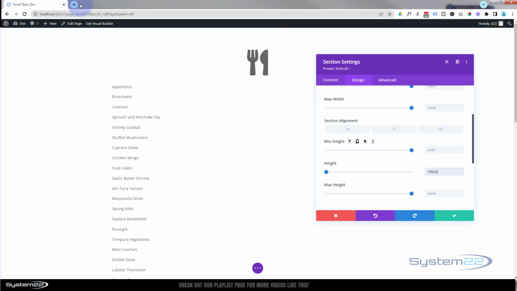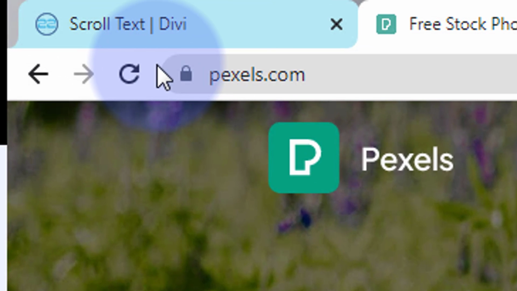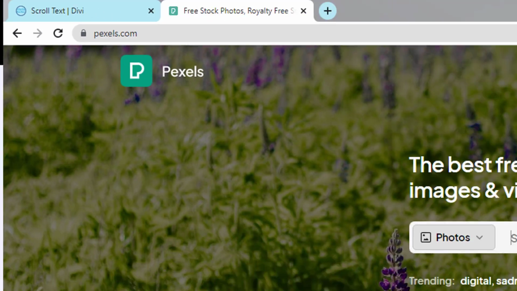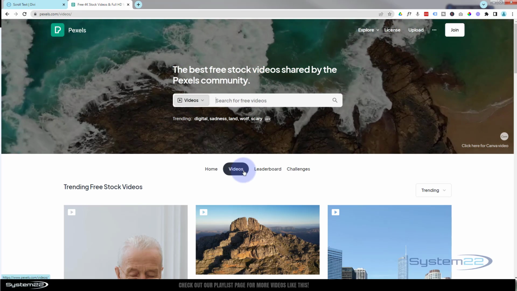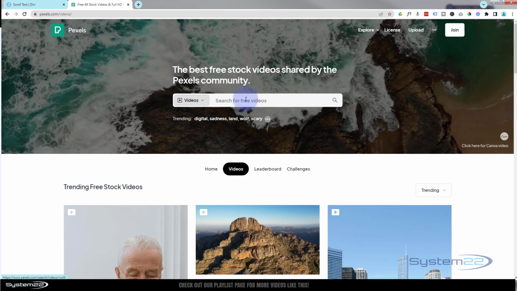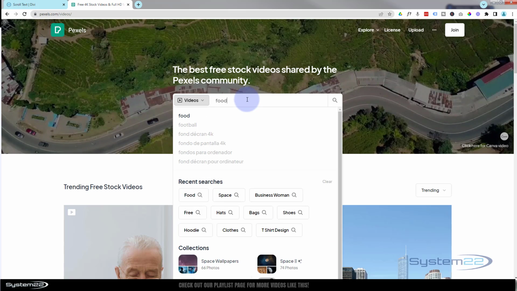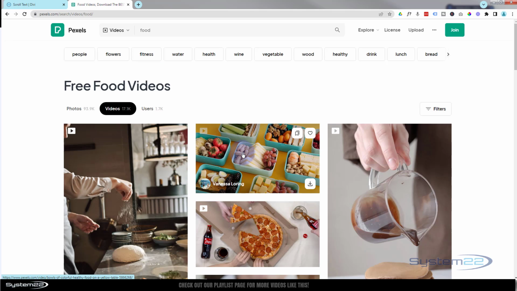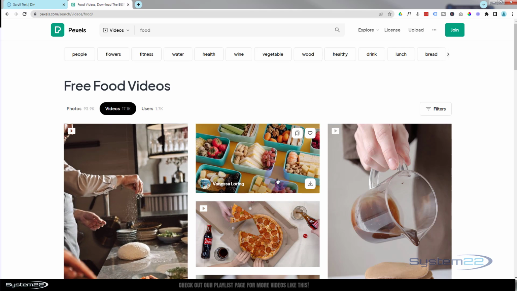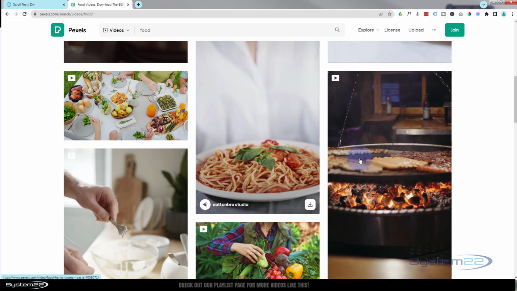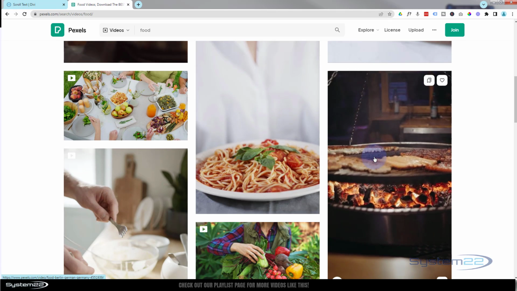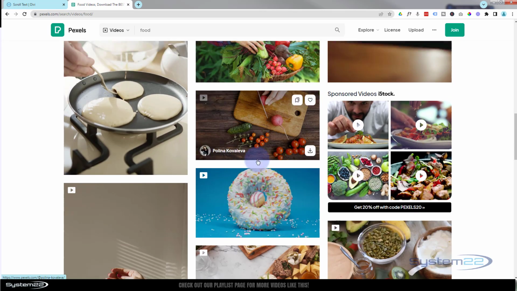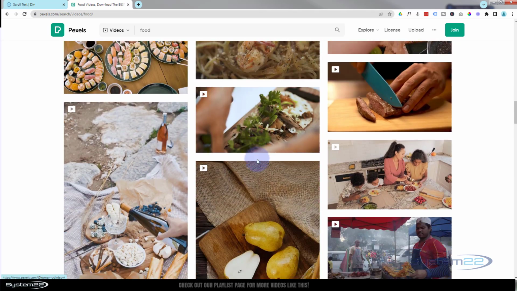Now let's go and grab a video. To do this, I'm going to go over to a great site called pexels.com. Great site for stock photos. I want a video, so I'm going to go over to videos right here. I'm going to do a search for perhaps food. And if you just roll over one, it'll show you what's going on with that particular one. I think I'll use similar that I did before with a nice dark background. And I kind of want landscape shape. And there's plenty to choose from here.